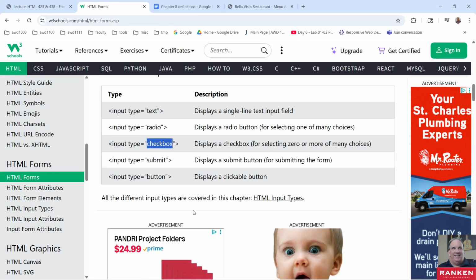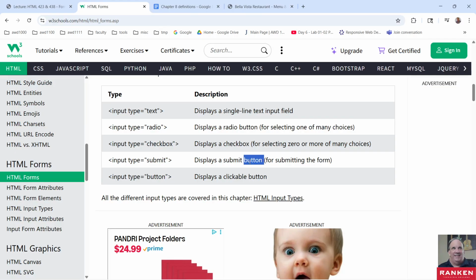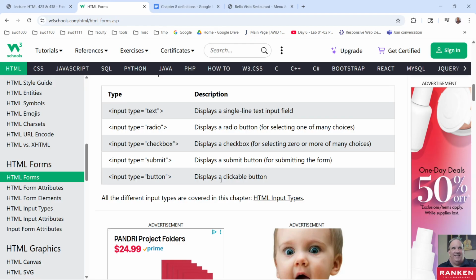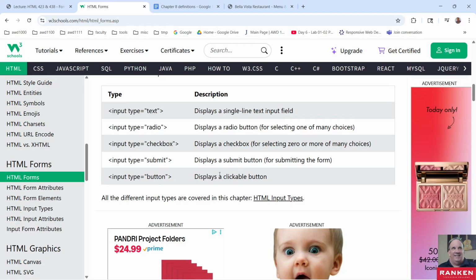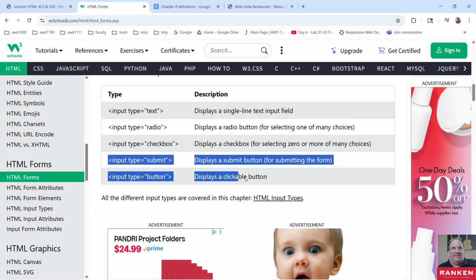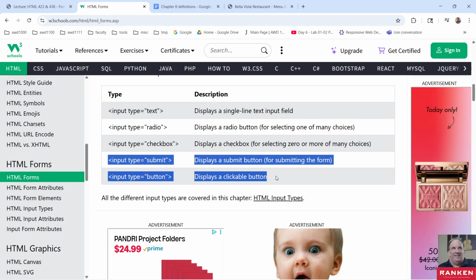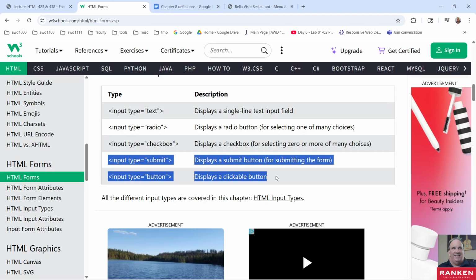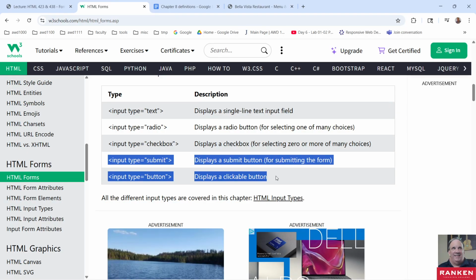And here displays a submit button for submitting a form. Maybe sometimes you might have some other button for not submitting the form, for some other functions as well. But you can also just do an input type of button here. I do want to mention, and we're going to look at this in a little bit as well, the way the HTML specification evolved. In a way, this is a little bit outdated, this input type submit, input type button.